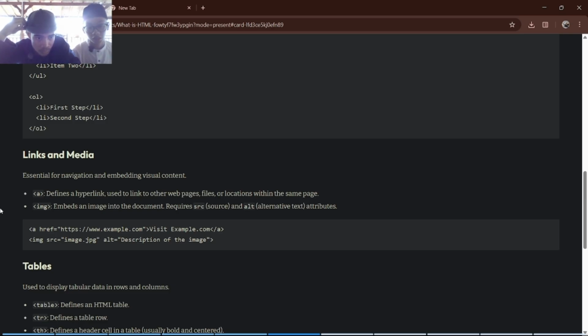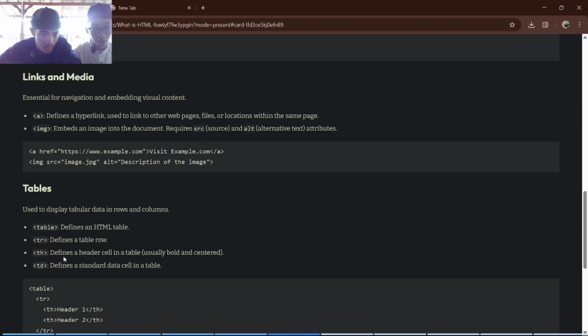IMG embeds an image into the document, requires src and alt, the alternative text attribute, like this code.